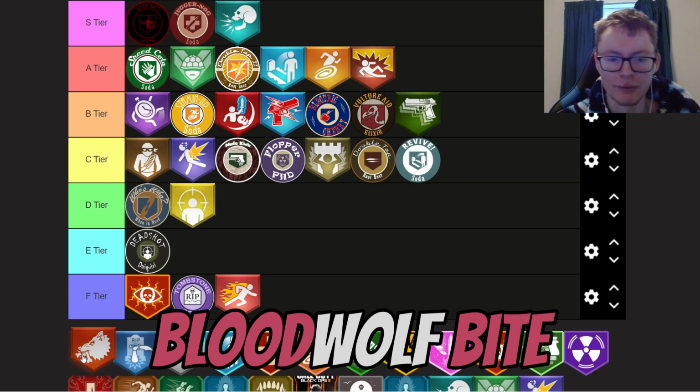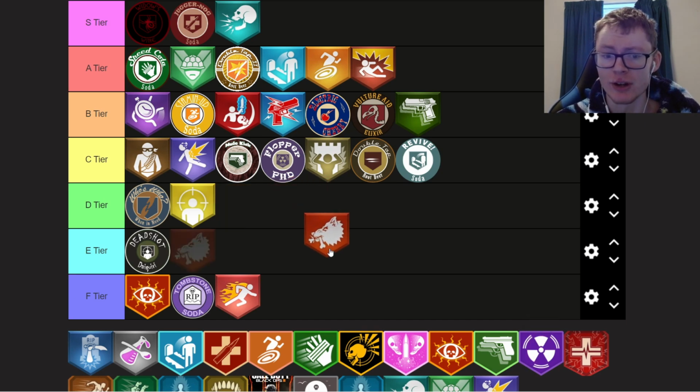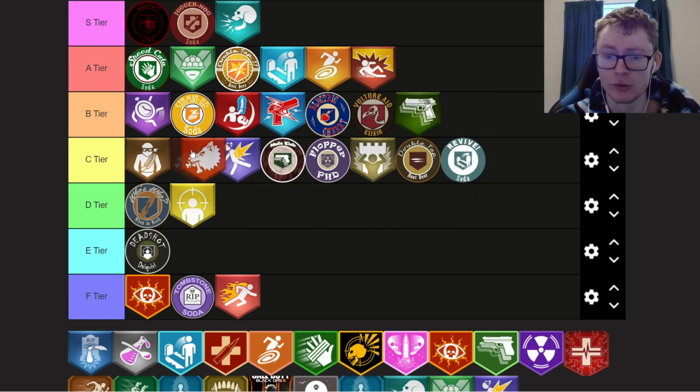Bloodwolf Bite: whenever you kill a couple of zombies in rapid succession, it spawns in Luna, the Bloodwolf companion, which aids you in killing the zombies, and it also works similarly to Vulture Aid's ability, which spawns in additional ammo and points from the zombies.